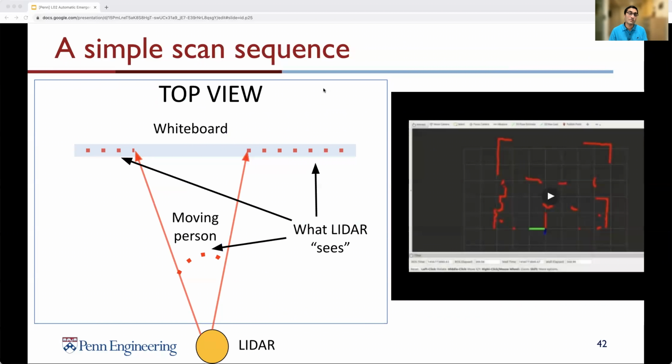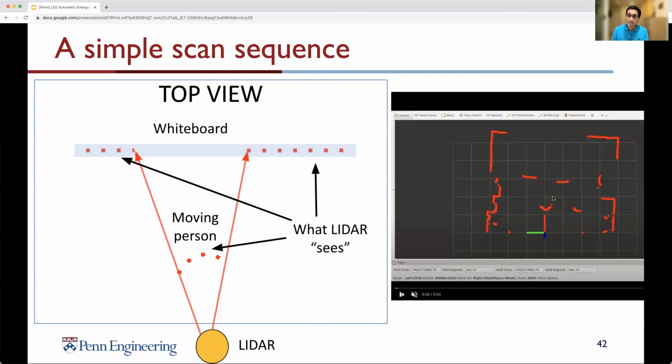The moving group of dots that you see, as I replay this video again, is the person backing away from the LiDAR, and then they're moving closer, and then to the right of the LiDAR, and then dropping out of the field of view. So this LiDAR is a very effective sensor for our indoor applications.